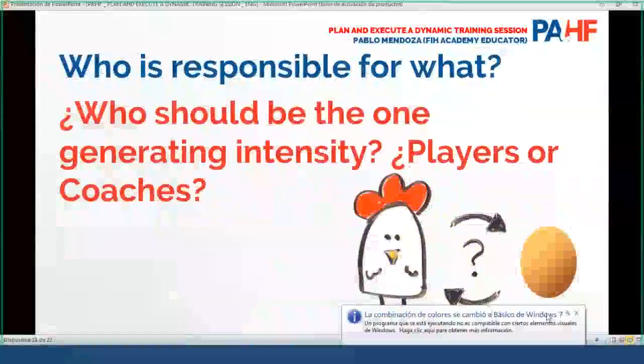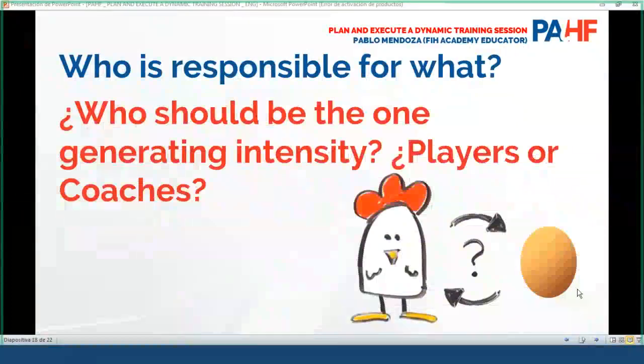I think we as coaches have to be responsible for that and for how we set up the training to increase intensity. As we know, smaller spaces create more intensity, so I think it's up to us to create that. Once we have the right settings, the players will then have the intensity that we would like. So that's what it is.